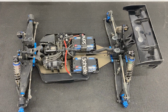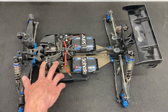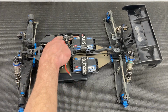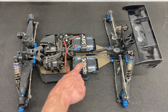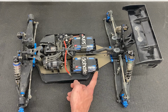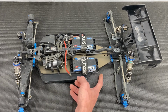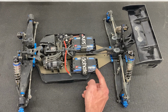Alright, so things that I've got different from stock, and basically the T4 in general. We've got a saddle pack style layout. Motor up front. This is a 2250 Hobbywing 74mm motor, XR8 Pro ESC, Savox 2292 Black Edition servo, and we've got our Trick Shell carbon Kevlar battery straps. And if you'll notice, these are not the T4 trays; these are B4 trays. This truck does not come with these, so I've added these extra. It comes with the long trays. So I went ahead. I'm running shorty only.